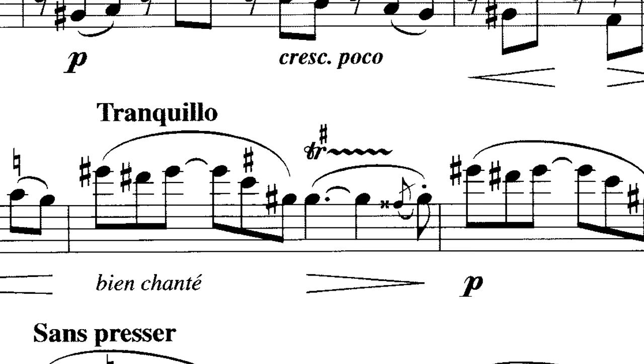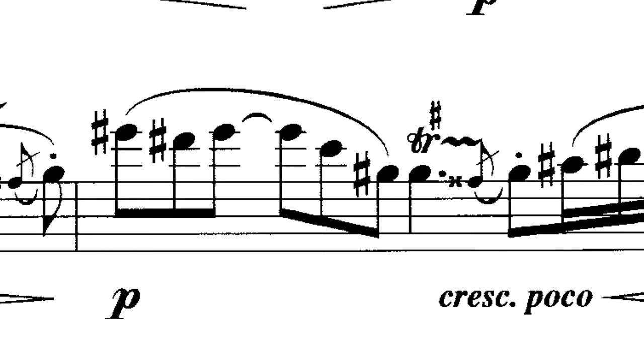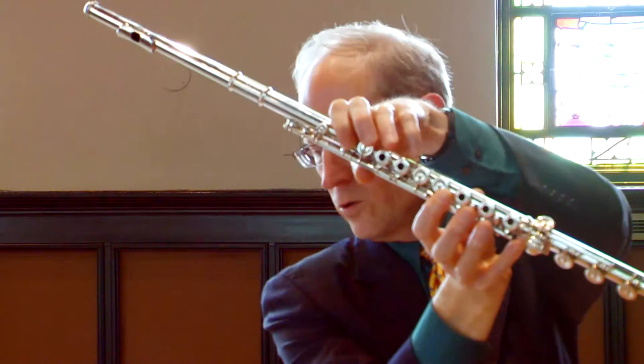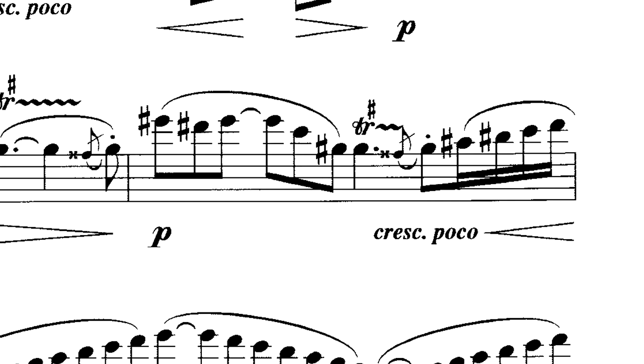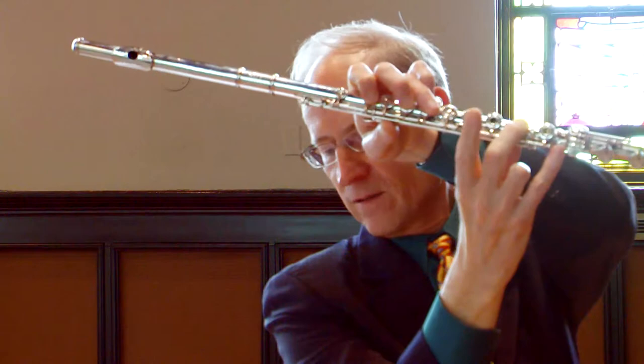To prevent sharpness, add the right hand ring finger, or R3, to the high E sharps in the first measure. Finger the G sharp to A sharp trill by depressing the lever and moving the left hand middle and ring fingers, or L2 and L3. The second bar of the tranquillo is an echo, so do not add R3 on the high F sharps here. Play very expressively on the E naturals in the third bar, as these require a different color than the previous E sharps. The courtesy accidental in this third bar leads to confusion. The trill is actually E natural to F sharp. So finger E and move the right hand first finger to produce F sharp.